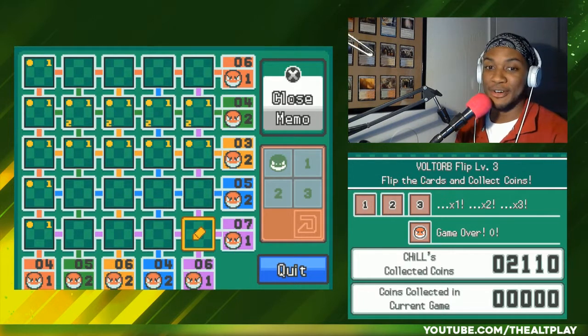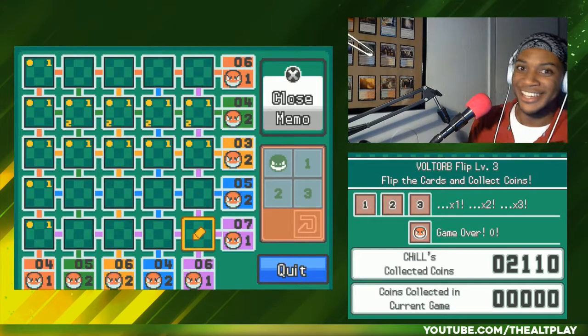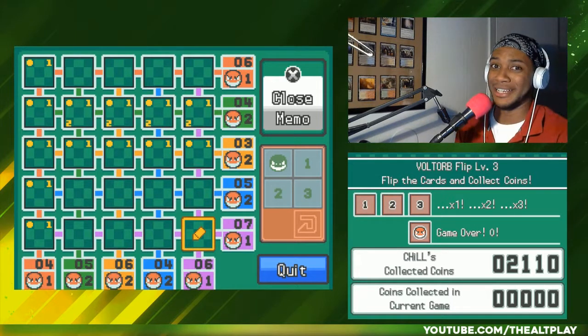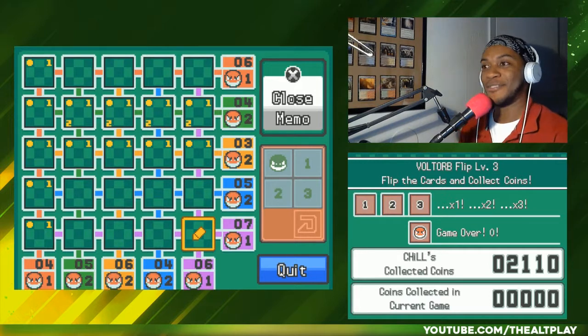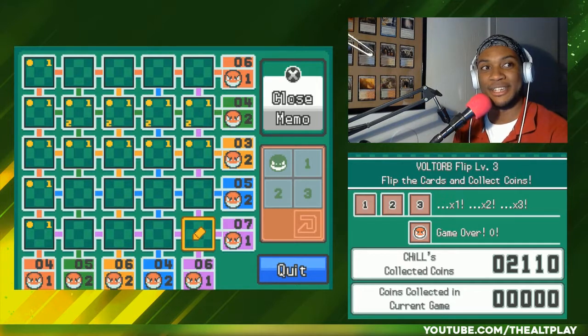I don't want to flip it over anymore because I think we're at the point where if I start flipping stuff over just randomly, it's going to say, guess what, fool? Going back to level one. What did they say in the Power Rangers movie? Send him to the pit. That's exactly what this game is going to tell me.